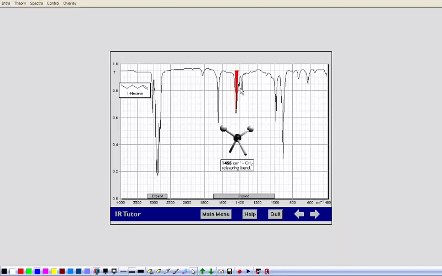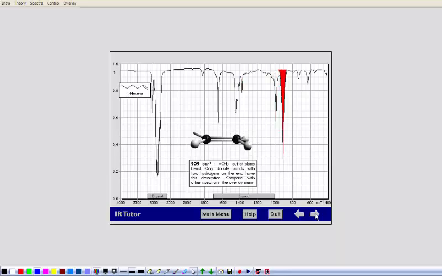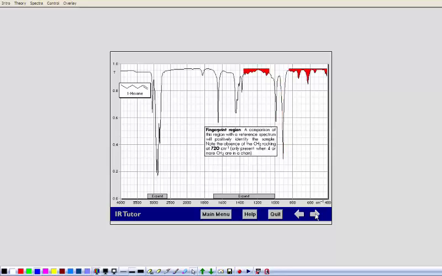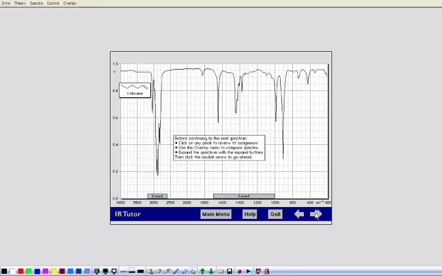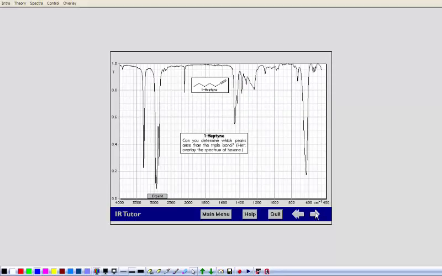But there was a time in the not too distant past that you had to know all these things. And then you get some out of plane bends like that, where it's flapping, and we don't need to know these. But when I took spectroscopy as an undergraduate, which was a long time ago, I had to know all of those stupid motions, and I didn't learn them very well. But infrared was much more important than it is now.